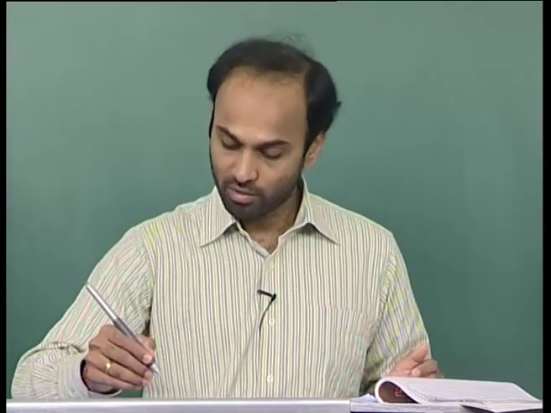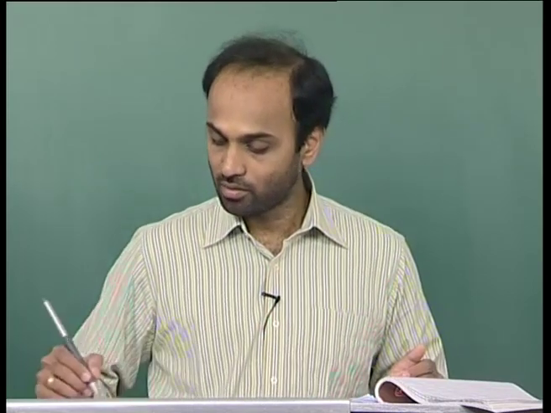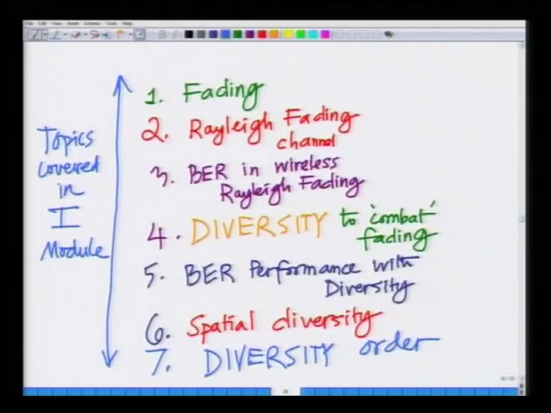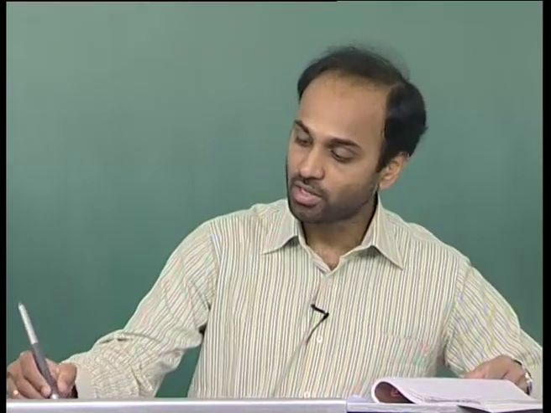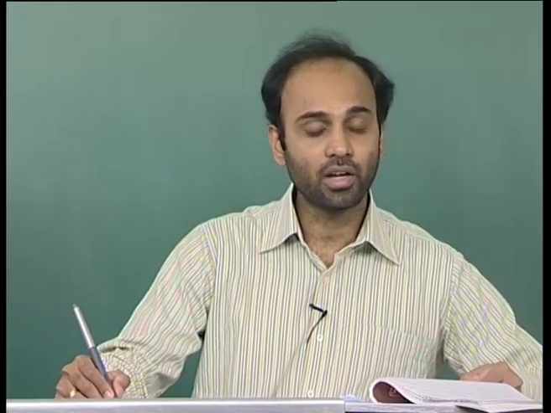So, this is the final intuition that I would like to convey in this section, which is essentially that the wireline channel can be thought of as comprising of an infinite number of independent links. That is the reason its bit error rate is significantly smaller. Right. So, now with this discussion we have completed the first module on diversity and fading wireless channel. So, this completes the first module on wireless communication system, fading and diversity.